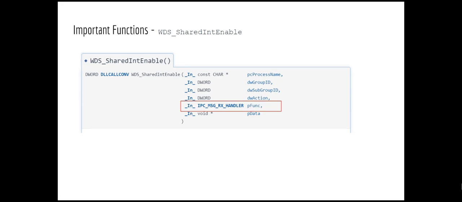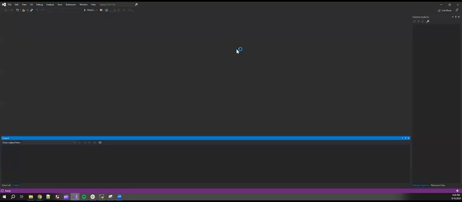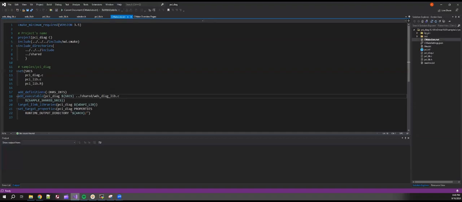Let's open the code and see how it looks. Let's open Visual Studio, PCI diag. Again, all of this is available on your computer if you've downloaded WinDriver, so you can just open the code exactly like I'm doing right now and see for yourself.